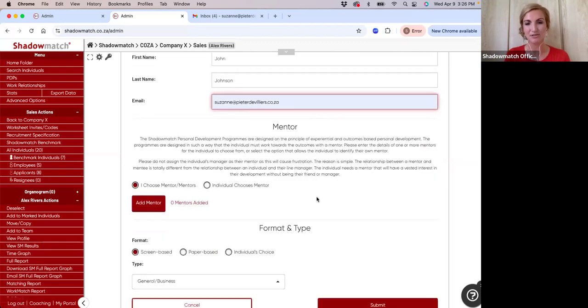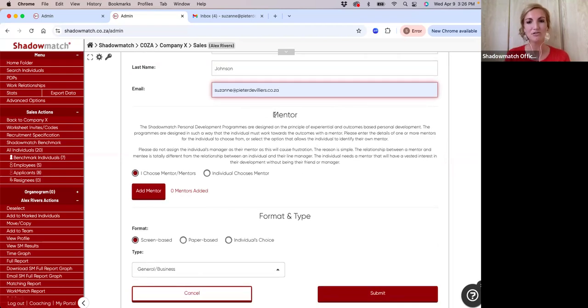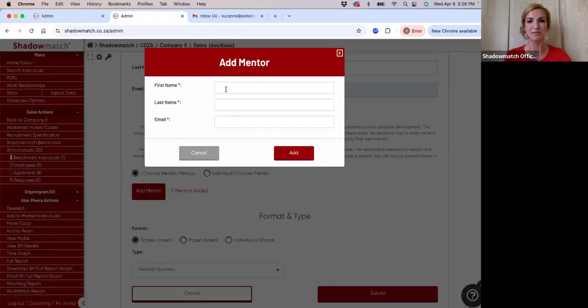What you now need to do to actually activate the program is choose the mentor. Here you can say, I choose the mentor, I being the individual reading this, the system administrator, or the individual can choose the mentor. For today, I'm going to add the mentor, and the mentor's name is Sam. And this is now one of the individuals working in the organization. Now the email I have for Sam, let's just put that in. Great. Okay, so you would put in the mentor's name, surname, and email address.